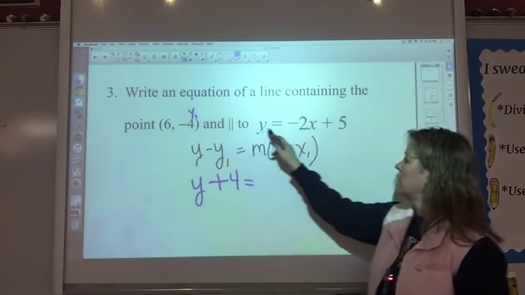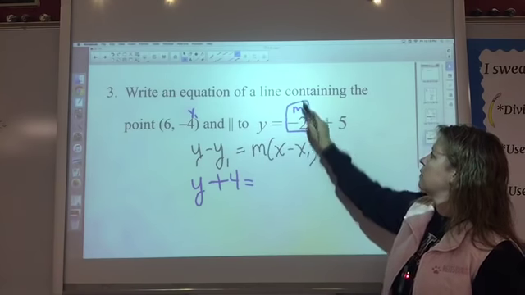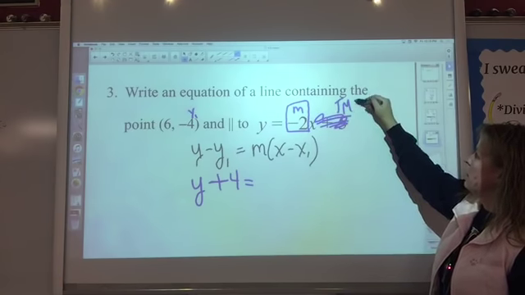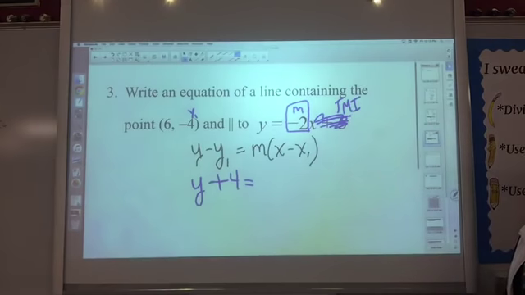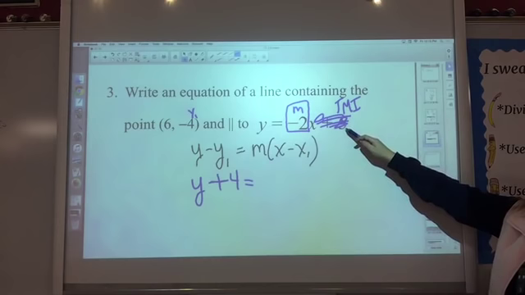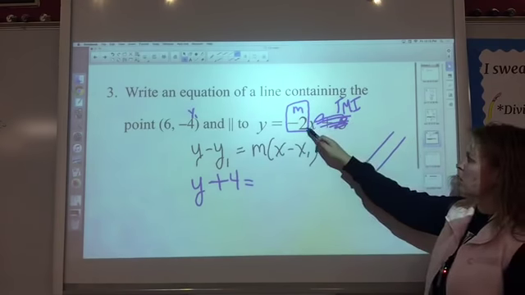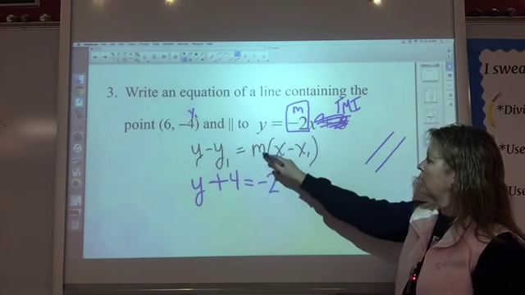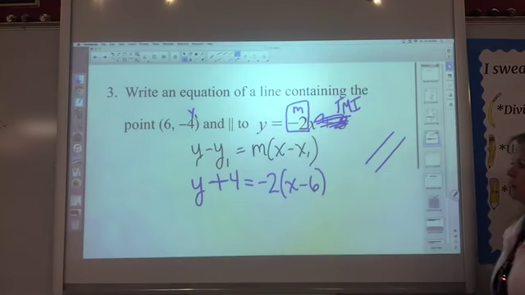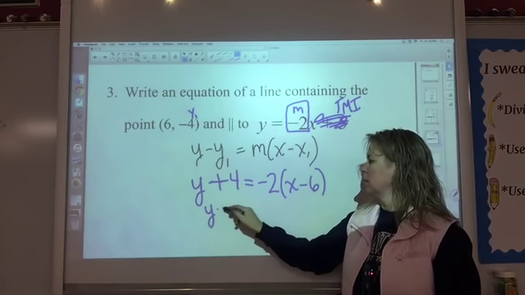It has to be parallel to this line. If it's parallel to this line, it has the exact same slope. We don't need the rest of this information. TMI, as you would say. We don't really care where that happens. That's telling us where it is on a graph. All we need to know is that the two lines are parallel. So we take that slope out, stick it in here for m, they have to be the same, and continue on the same way we've been doing the last couple weeks. You're all very good at this, but keep going.